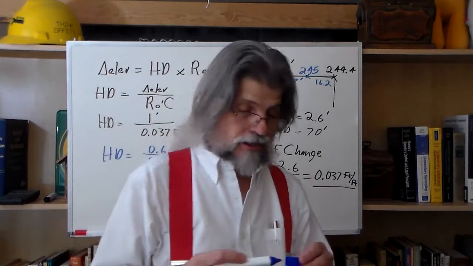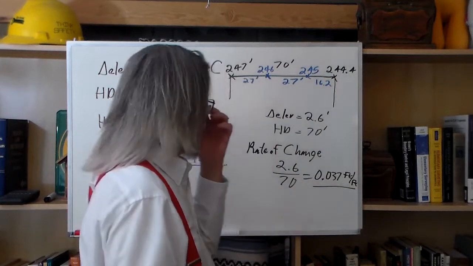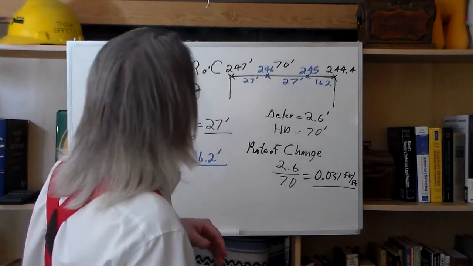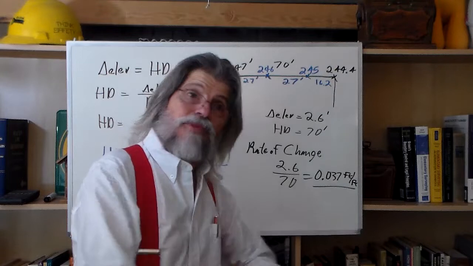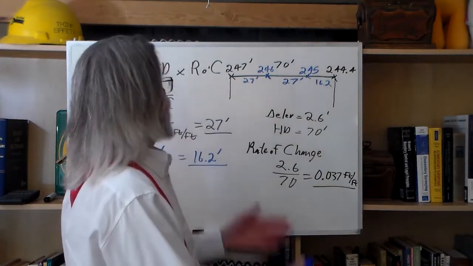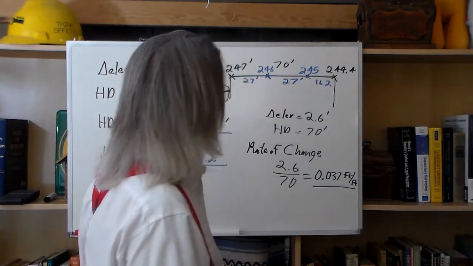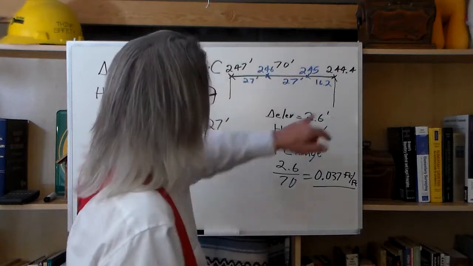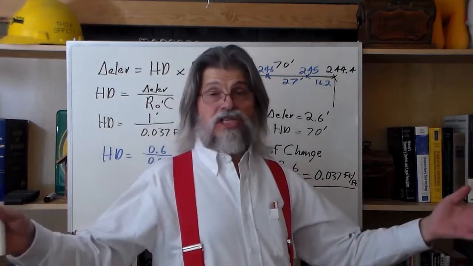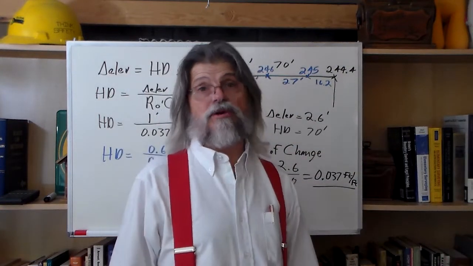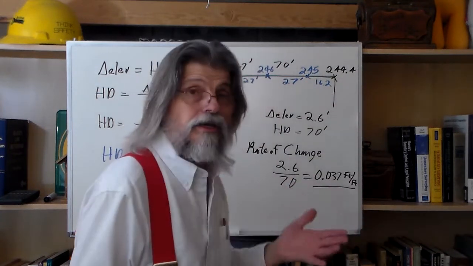Well, we didn't really scale it like you would if you had a measuring device, a scale, and a piece of paper. But we did kind of eyeball it, and we can still add up the numbers. 27 and 27 is what? 54. 54 and 16.2 is 70.2. So we got a little bit of error, 0.2 feet. In the grand scheme of things, you're building a concrete curb on a parking lot. That is close enough for what you're doing.